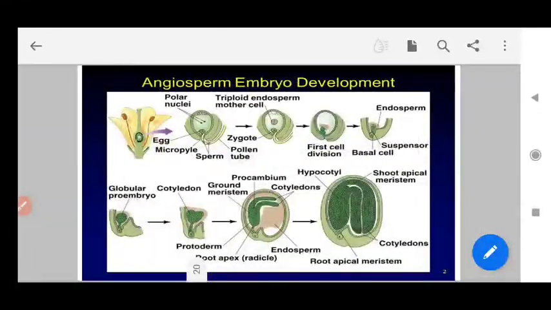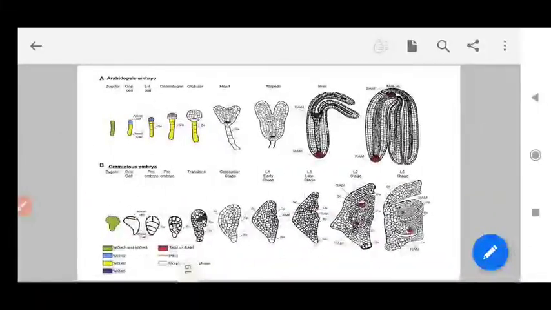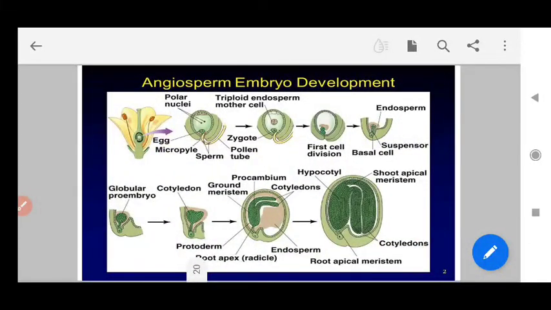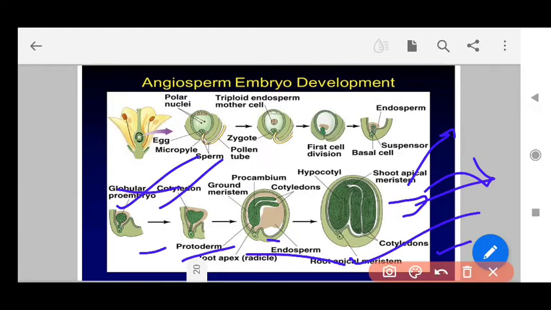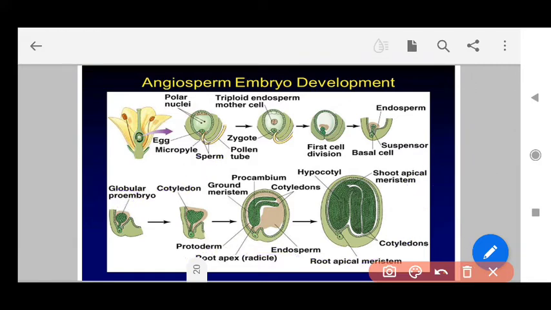I will discuss up to the 2 to 4 stage. It may be a lengthy class, so you may not be able to understand the topic. So how does the angiosperm embryo develop, in this picture. It was the egg. We all know that after fertilization, the egg forms the zygote, and the triple fusion product forms your endosperm. At the zygote's first division, it forms your apical cells and basal cells.